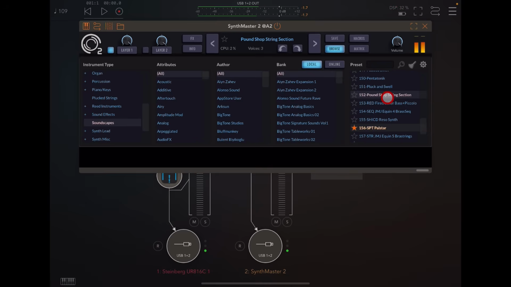That sounds quite nice, actually, that chord.